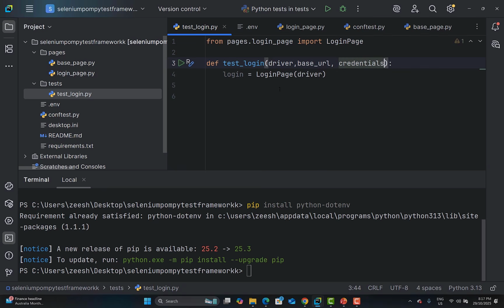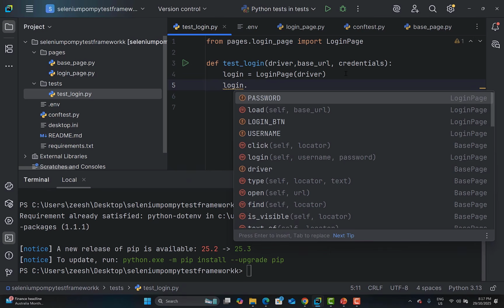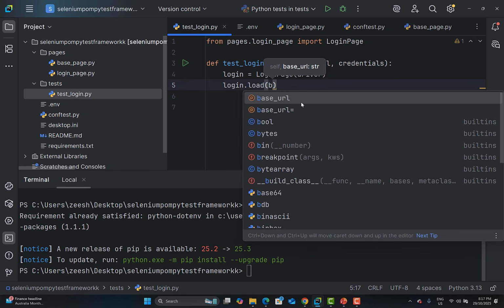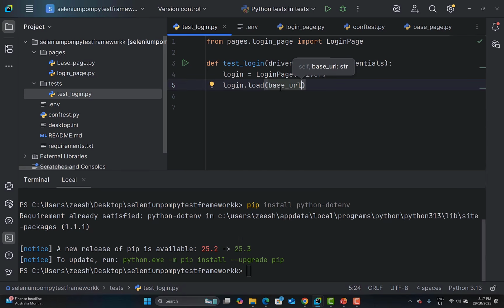Simply I'll say login.load, and I need to pass the base URL over here because this base URL has the value, right?